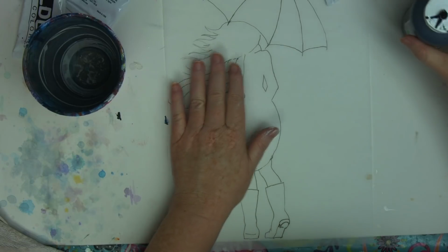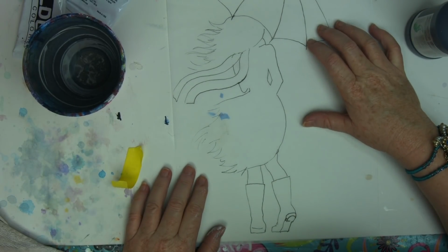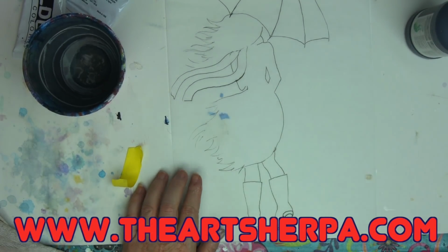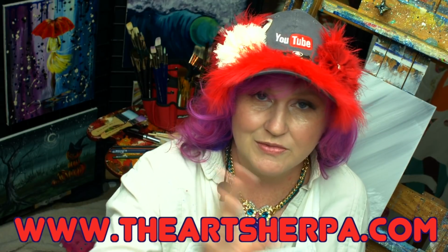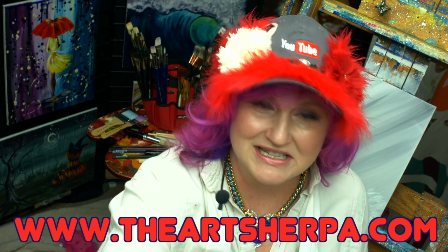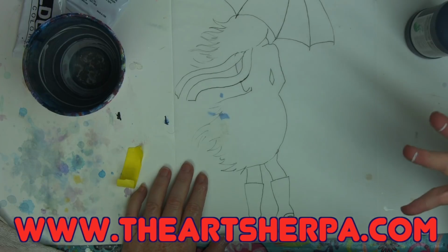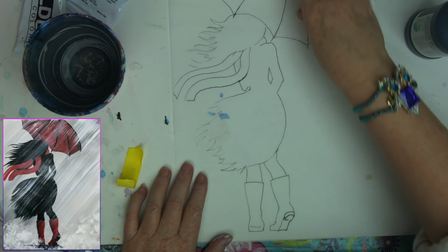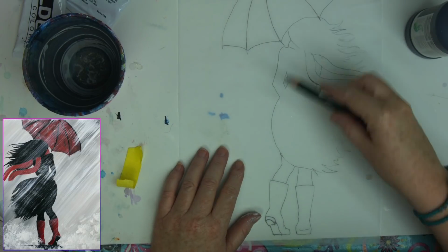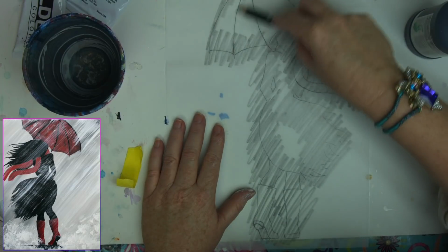So right here, I drew out my design onto tracing paper, but you at home are welcome to go get my free printable. That is at TheArtSherpa.com. You can locate that anytime and just use it. You'll find it's real easy and ready to go. But I drew this out on my tracing paper. You use the printout, and I have the image on this side. I'm going to flip it over and I'm going to take a pencil. And I'm going to use a very basic rubbing method to create transfer paper.